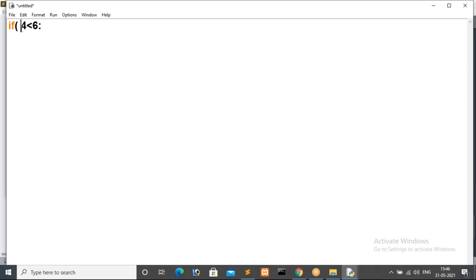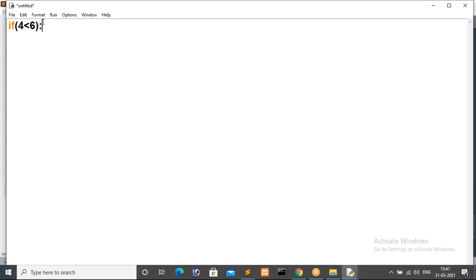You can remove them. Just provide a space: if space 4 less than 6. There is no necessity to specify brackets, but it's better to, for our clarity. Otherwise, there is no need. In this case, Python is not sensitive. Okay, 4 less than 6, then the condition followed by colon is mandatory.